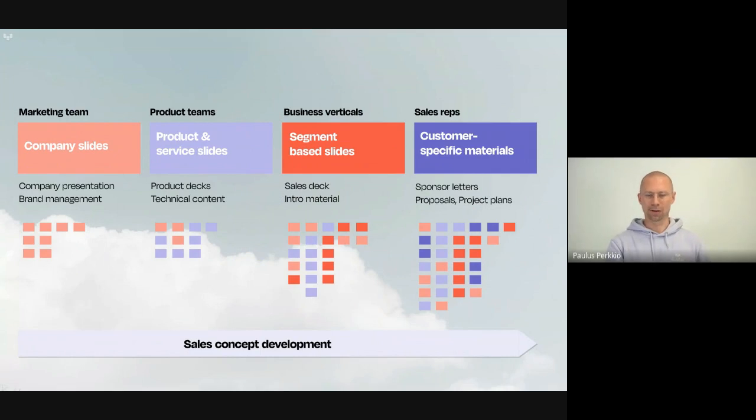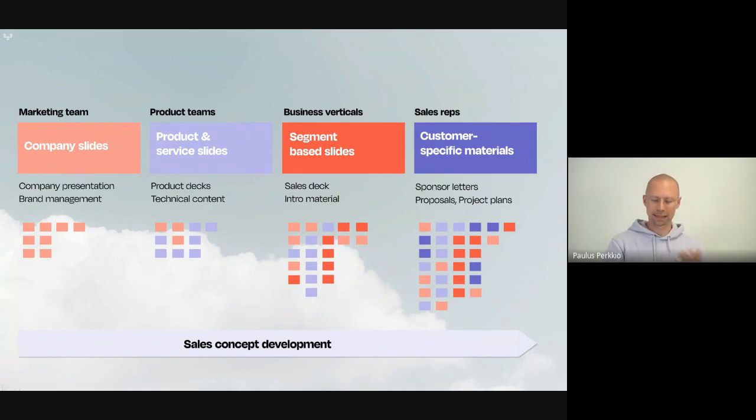So typically, this content is created by several people, and it makes it a little bit hard to keep it up to date and all the slides following the brand guidelines if you don't have a good solution for how to do it. And think about how long it takes when the marketing team updates templates until salespeople are using those new templates. What I have seen, it takes at least months, sometimes even years. The shortest time frames are maybe some weeks. And it is a really big problem which we have tried to solve with our platform.